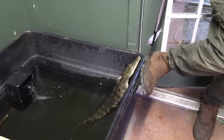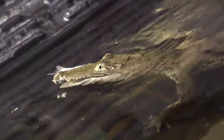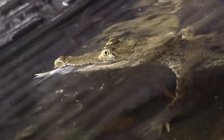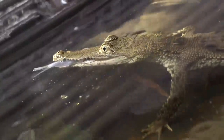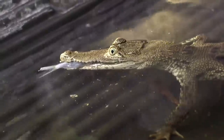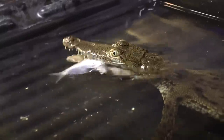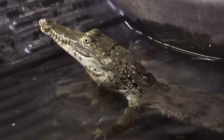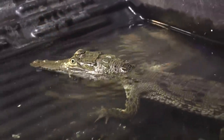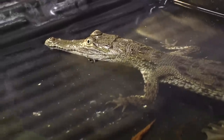Come on, Ziggy. Come on, little Ziggy. Good boy, smashing the fish. Such a good crocodile, I love him so much. Breaking it apart underwater, thrashing around, putting the head right down to his palatal mouth so it's easy to swallow. You can do it! We believe in you, Ziggy! Good Ziggy.